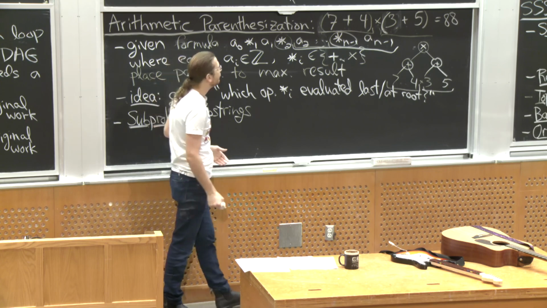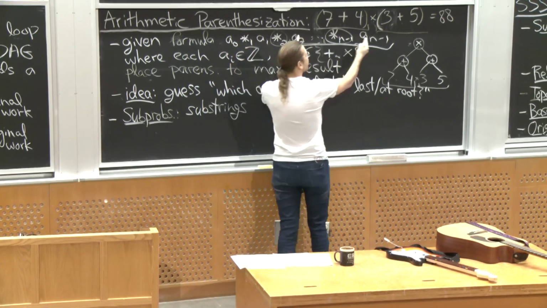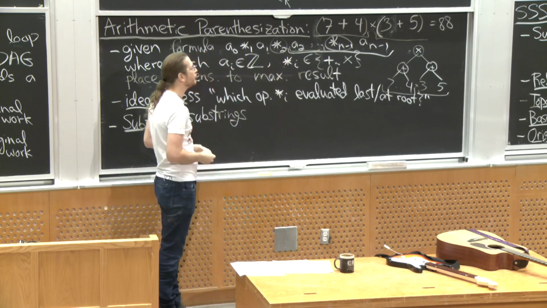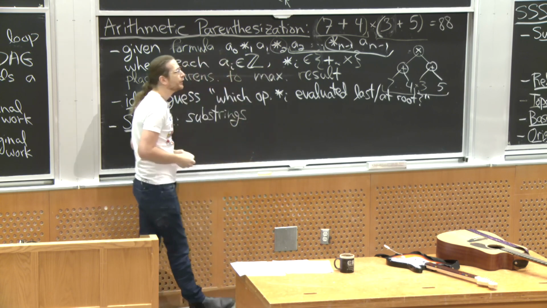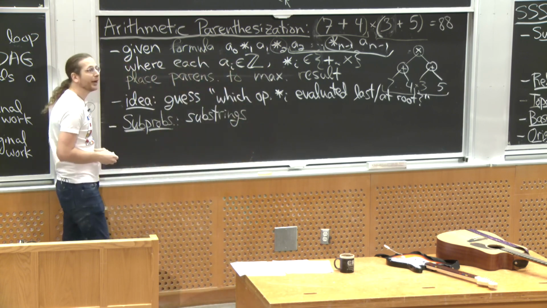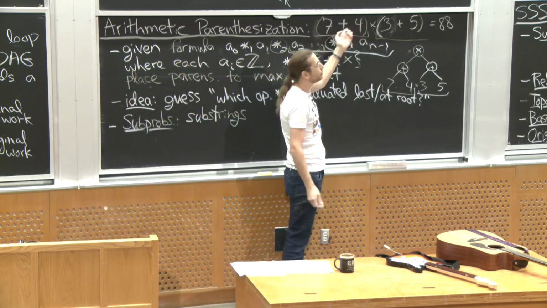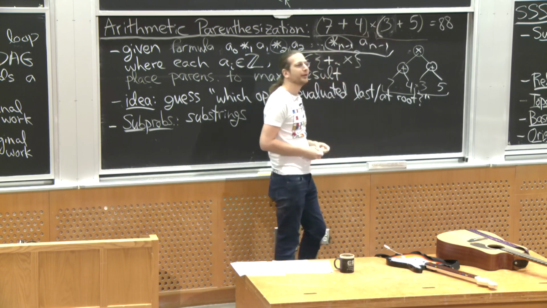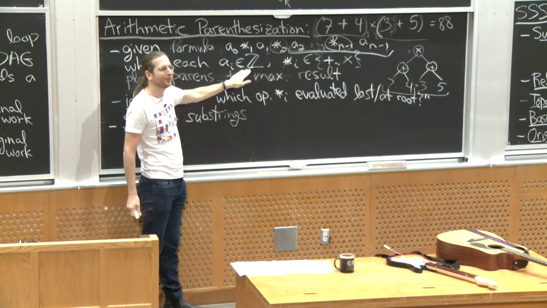So is it enough, once I guess what the last operator is, to maximize the part to the right and maximize the part to the left? Will that always maximize my sum or product according to what this operator is? And if you think about it for a while, yeah, if I want to maximize a sum, I should maximize the two parts. And if I want to maximize a product, I should maximize the two parts. That seems right. Except I didn't say that my integers are positive.